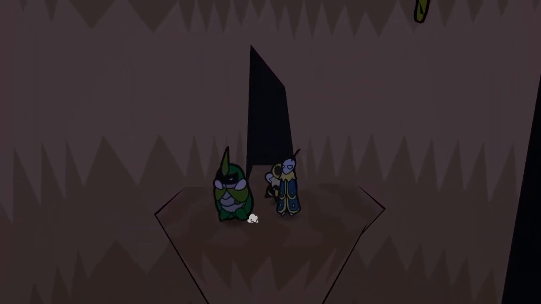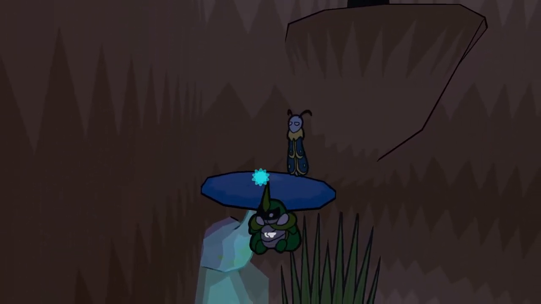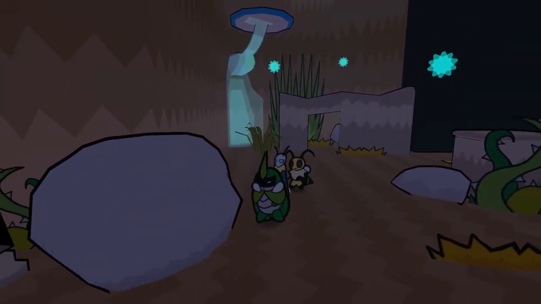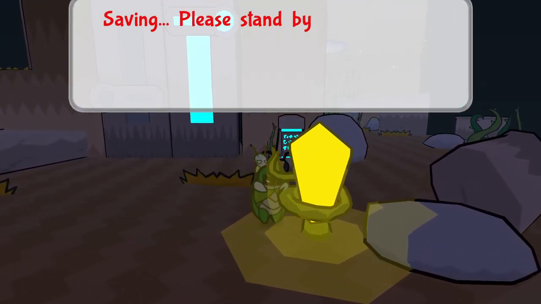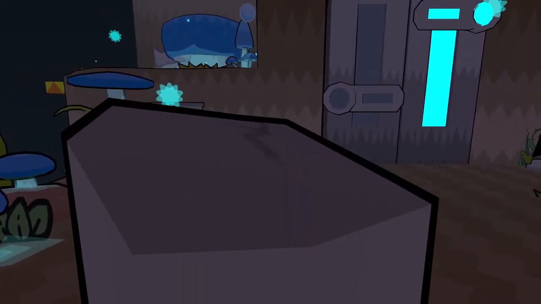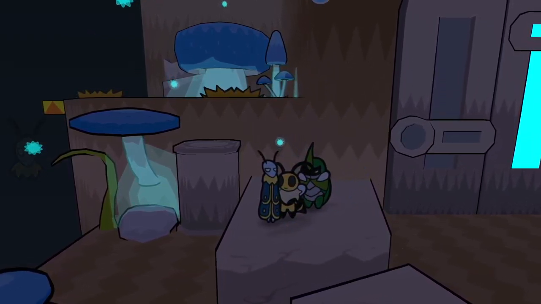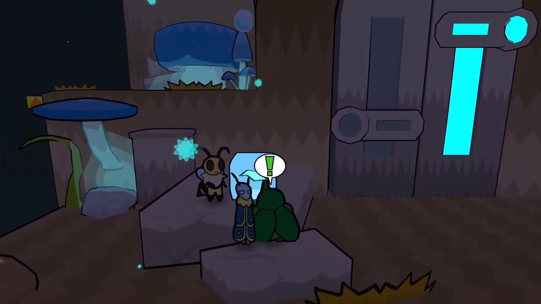Okay. Where the hell do we go now after this one? Okay, nice. So we are back. We're back where we came from? God damn it. Alright, let's go to the left now. Save up first. Save complete. Alright. Okay, we need that ice cube. Nice one. And now for Kabbu. There you go.